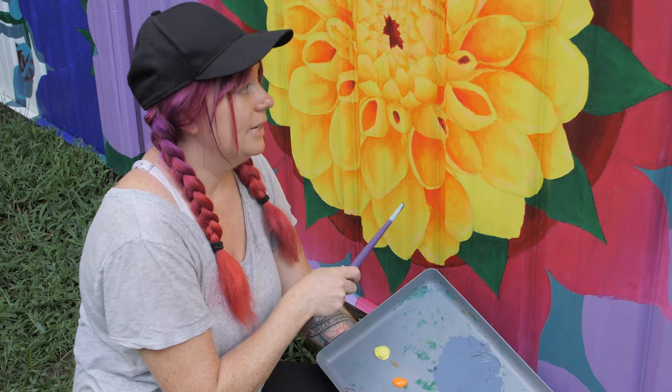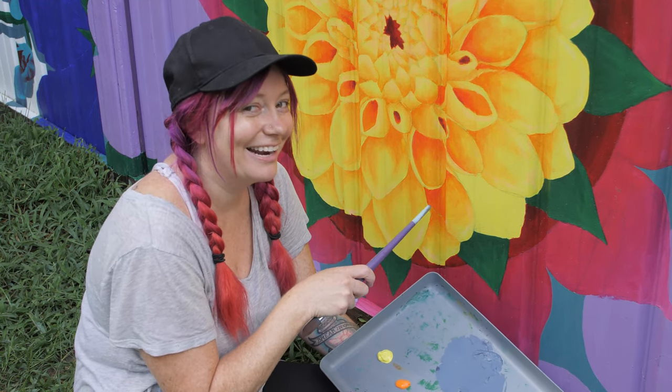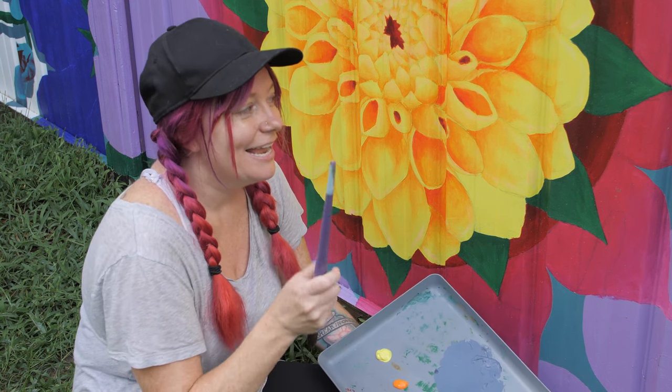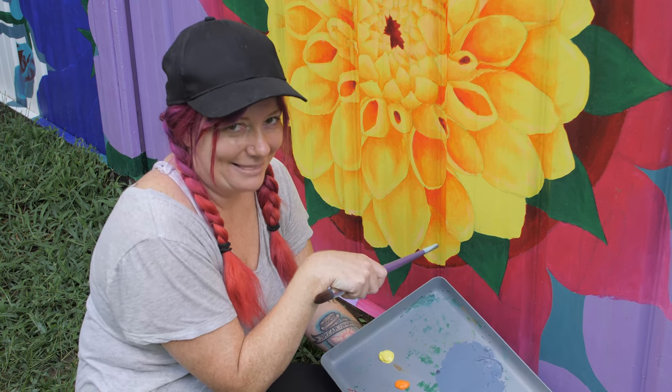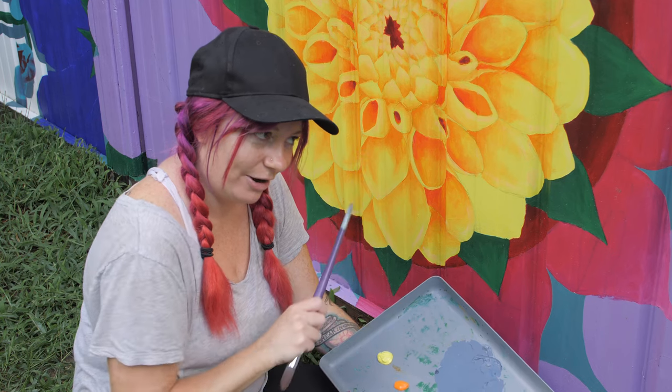So for this yellow one, that's why I have this one last little petal that I haven't painted, because I wanted to show you, and you guys don't know how satisfying it's going to be to paint that in, because I've just been waiting and staring at it and I've been very hyper aware of it.